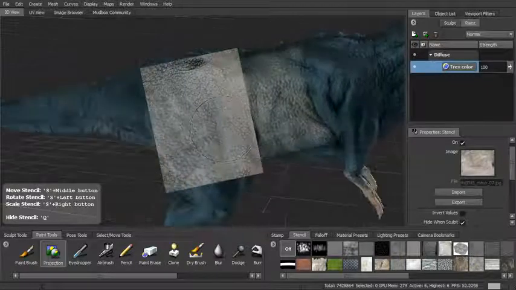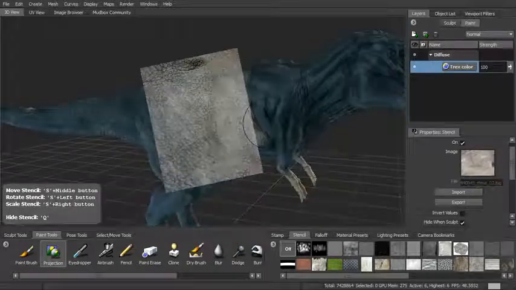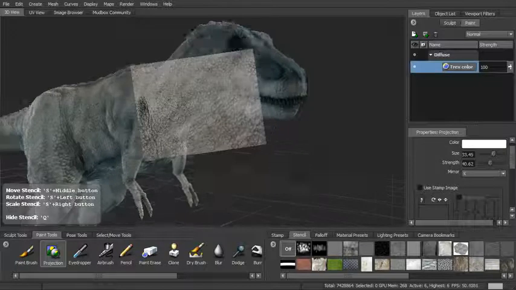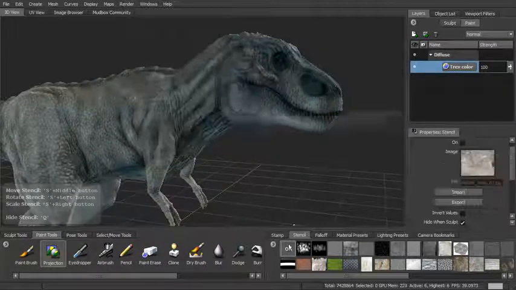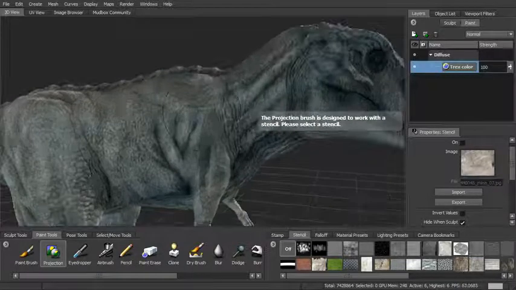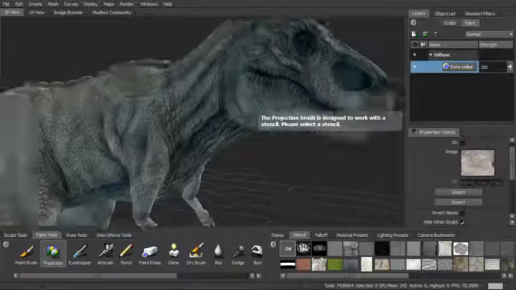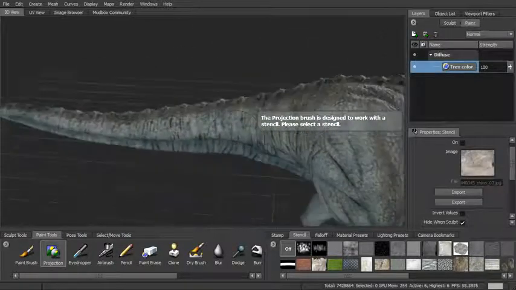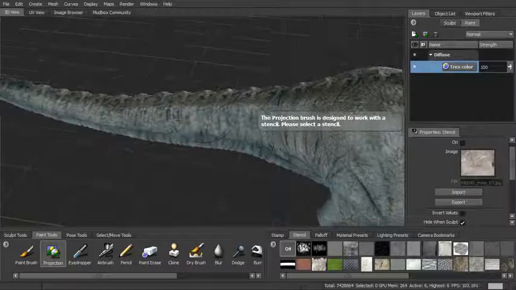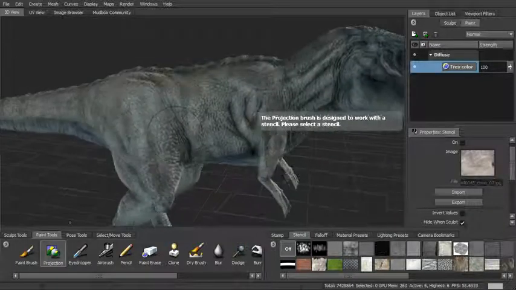Let me just go ahead, and I'm going to pause this as I just do a little bit more painting so it's not quite so tedious here, and we'll come right back in a second. Alright, now that I've got a little bit more paint on there, let me go ahead and turn off the stencil. So you can see I've got the resolution based on the resolution that we set. So we've got some very sharp results up here on the face where we've set a high resolution. Down here on the back though, you can see that the result is a little bit more blurry. That's because we've dedicated less resolution to that tail section from the way that we set that up.